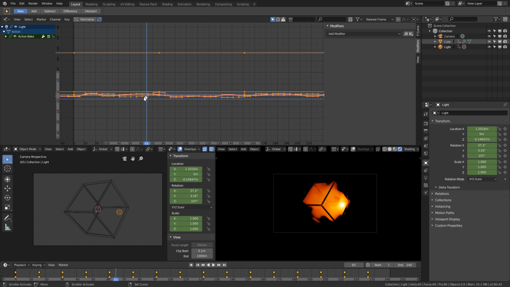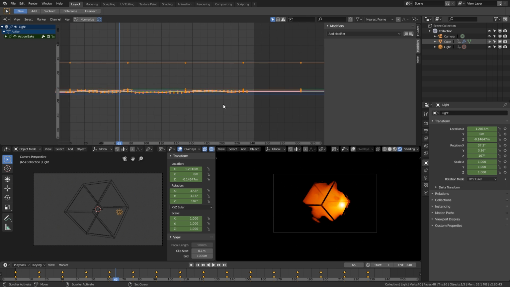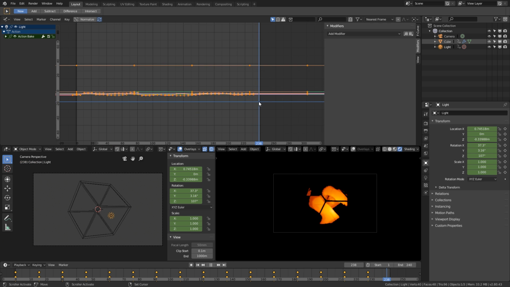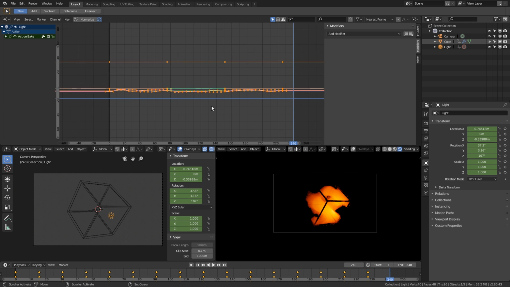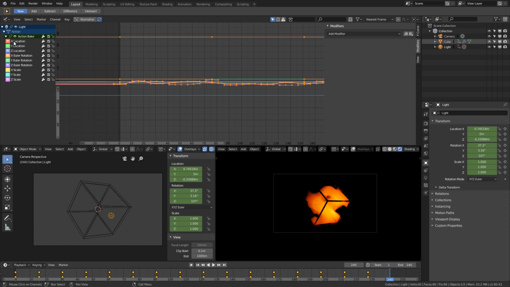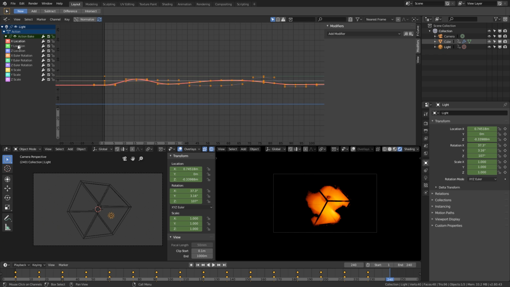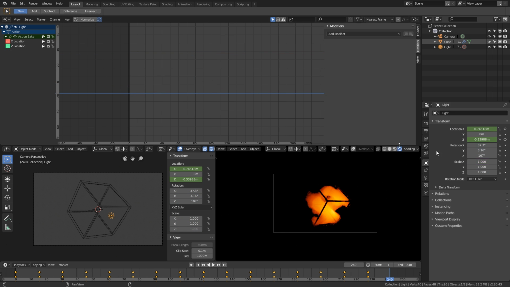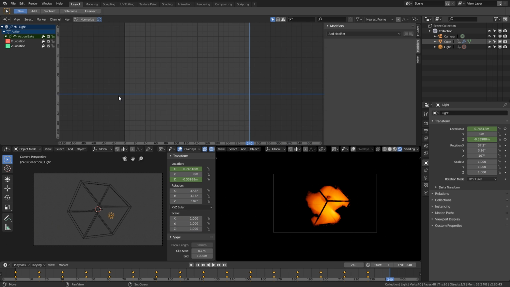And now what we can do is basically just copy the keyframe from frame 1, which will move to 0, and put it at 240, and we'll be all set. So there is one problem though. When we bake the action, it baked the action for everything, even the stuff that we had not animated. So all we animated was the X and the Z location. So if we hide those and then press A to select everything, X to delete them, you can see now we've just got these two still over here.